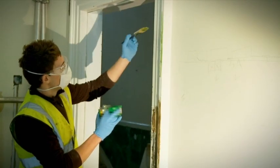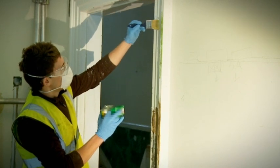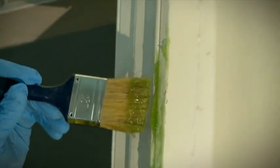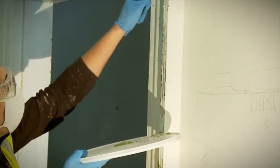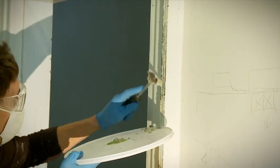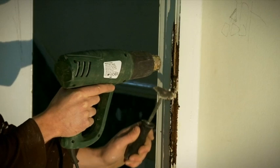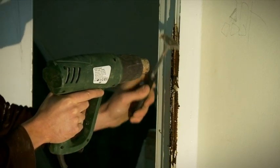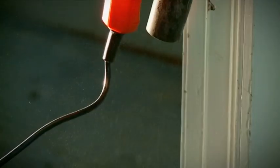The speed of a traditional paint stripper is sometimes a false economy. Whilst the paint stripper may seem to work quickly, the old paint must be scraped away as the product is working, which can be a time-consuming process. Multi-layers of paint will usually need repeated applications. The use of hot guns and sanding may also not be advisable due to high levels of fumes and dust.